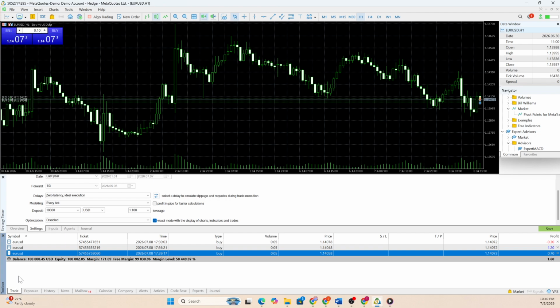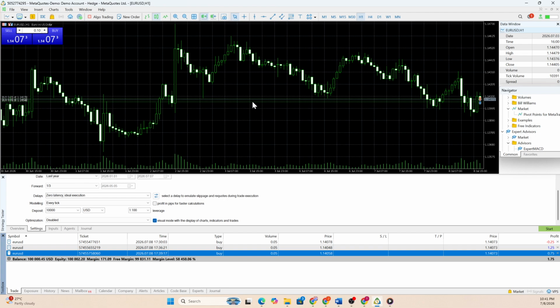Before the partial close, the volume for the position was one full lot. After closing half of the position, you'll see that the remaining volume has changed from 1.00 to 0.50. This confirms that only part of the trade has been closed while the rest of the position remains open. You can repeat the same process whenever you want to close another portion of the remaining trade.